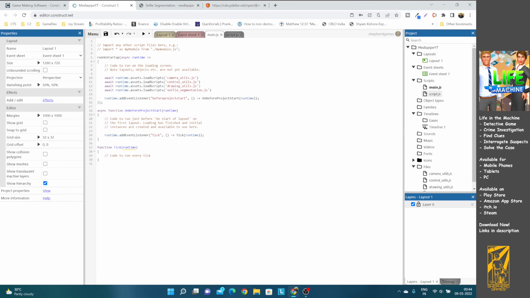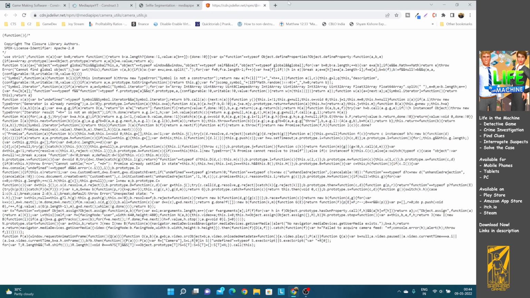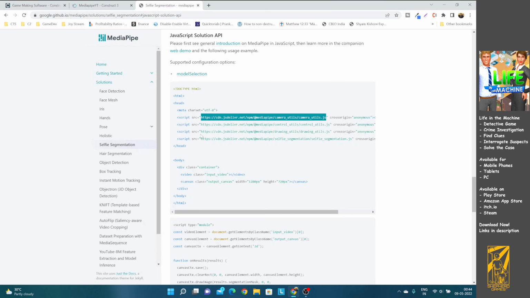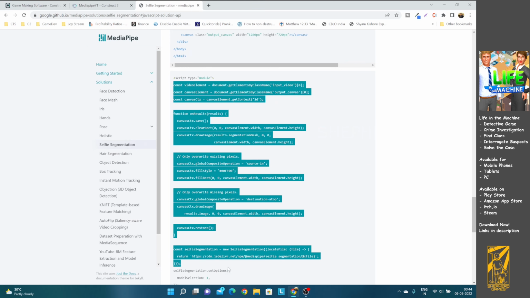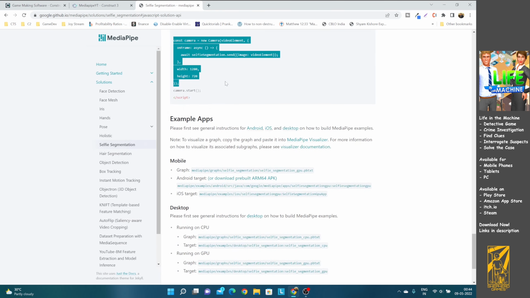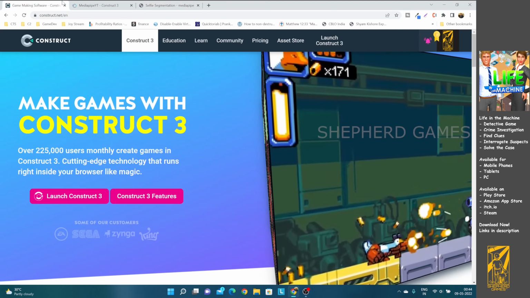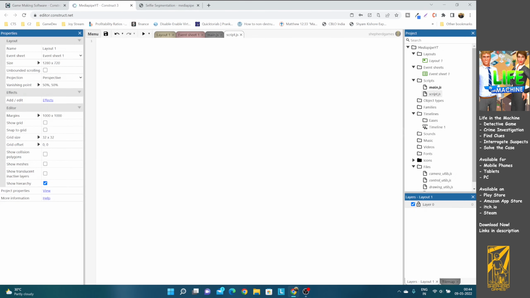Okay, so here let's copy this program. So it should be within the script tags. Okay, let's create a function.